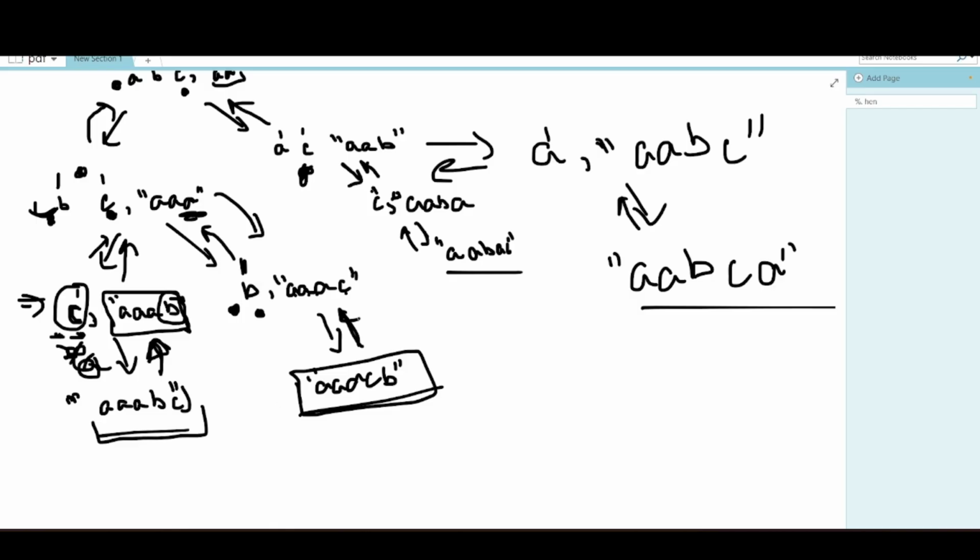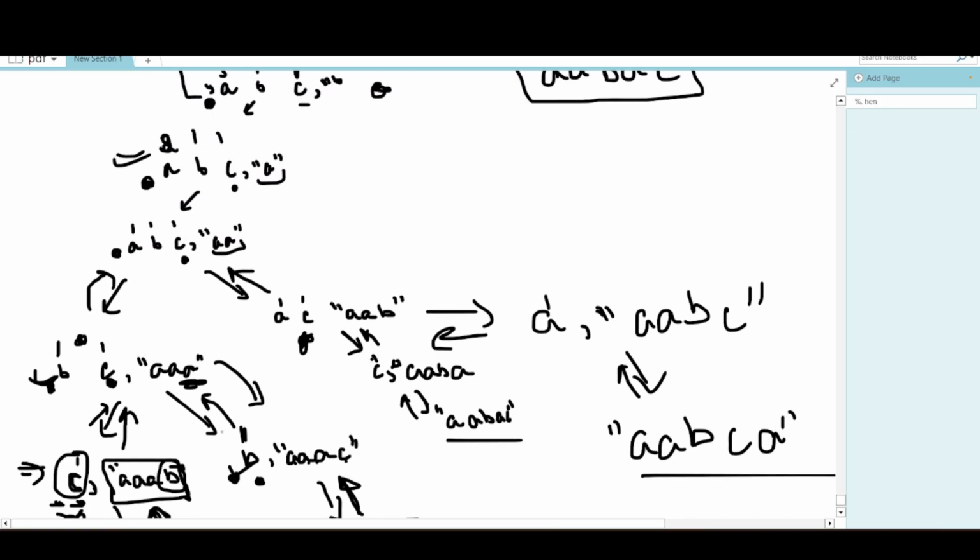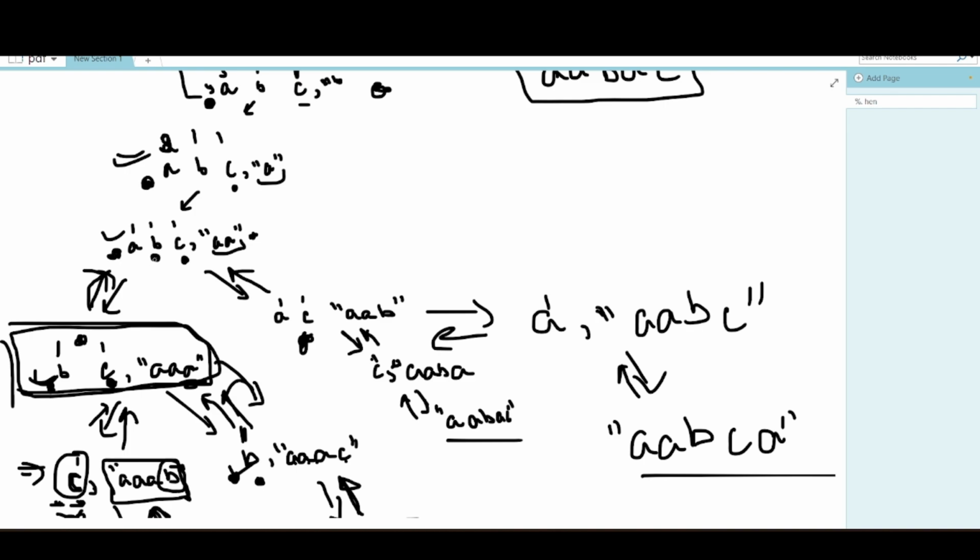Now while going back, I will again increase the frequency of B, and then while going back from this step to here, I will again increase the frequency of C. So now I'm standing at this step. Now while going back, so earlier I added A here. So again the frequency of A has been increased and A has been removed from the string. Now since I started from A, so next turn is of B. So now I will go in this direction.